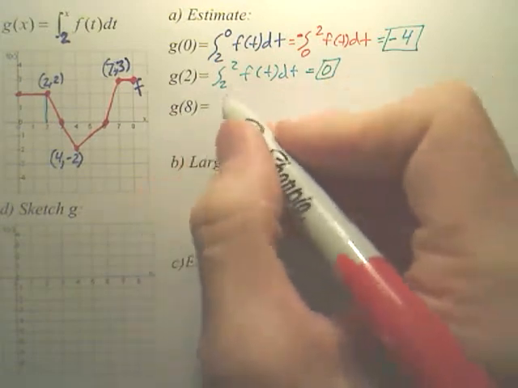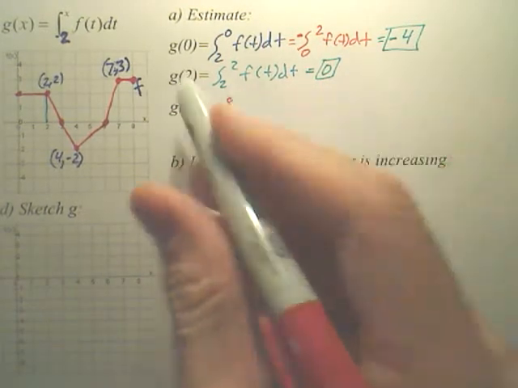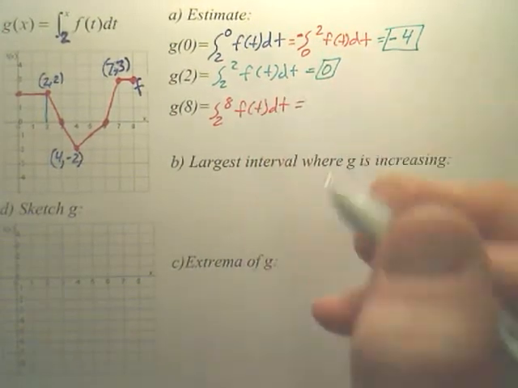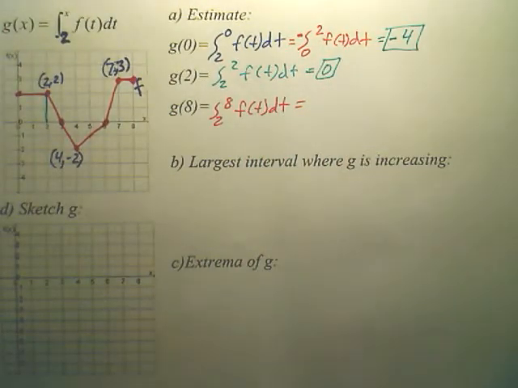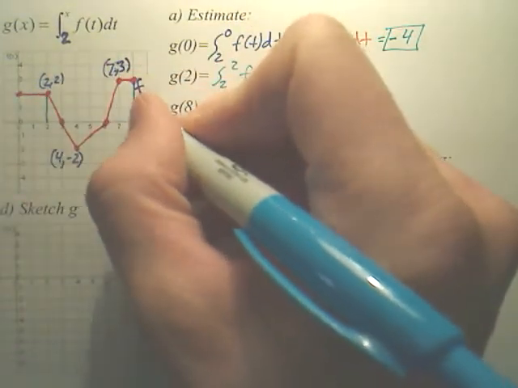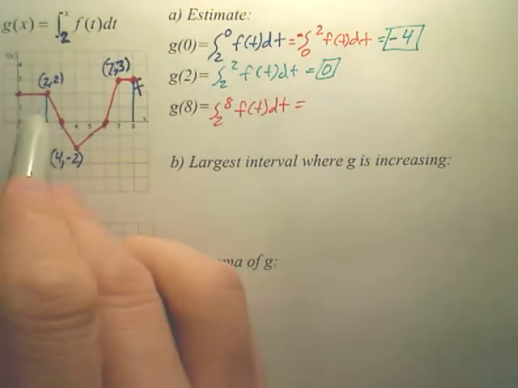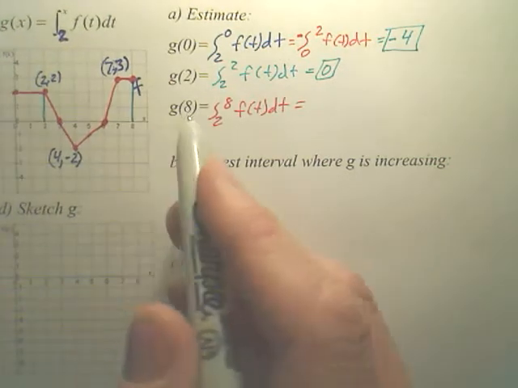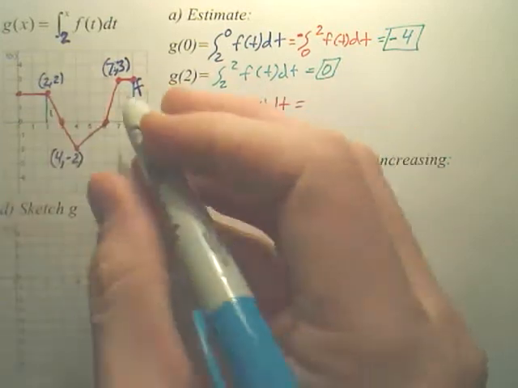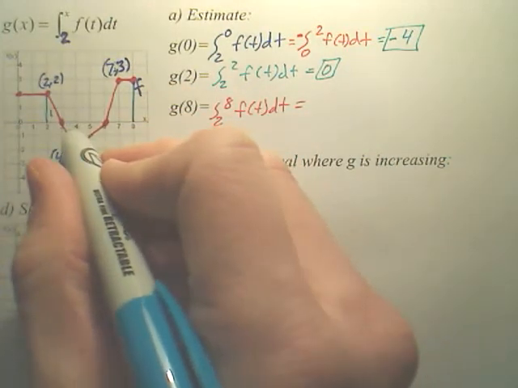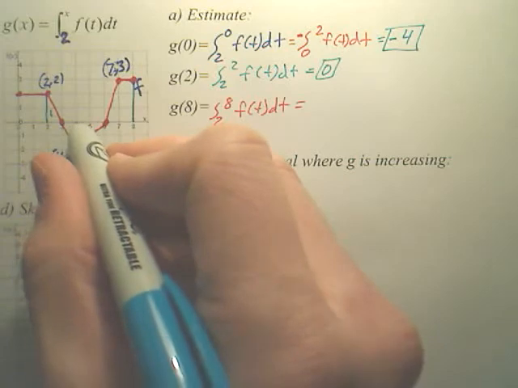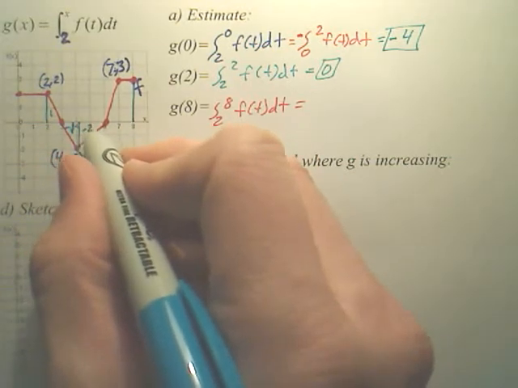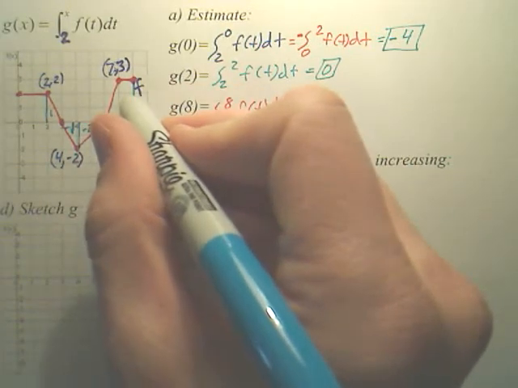If I want g of 8, well, that means I'm going from 2 to 8. Again, you're plugging 8 in for x. And if I want from 2 to 8, you're basically finding the area from this blue line to this blue line now. So I'm going from 2 to 8. And so all you do is find the area of each shape and add it up. This looks like it's going to be 1. This piece is negative 1. This one would be negative 2. This one right here is 3.